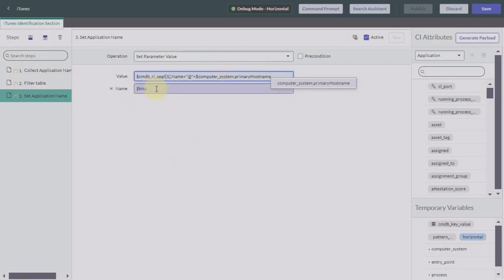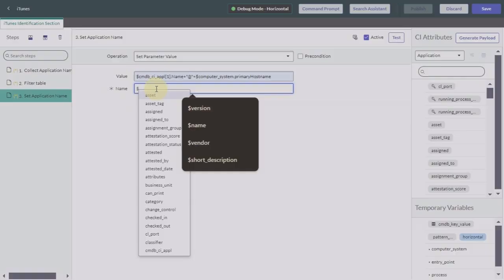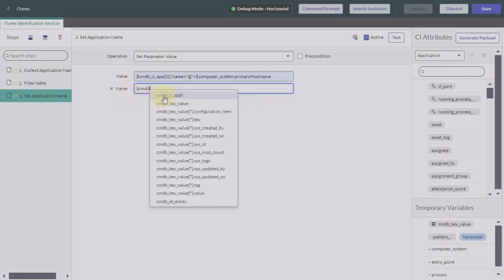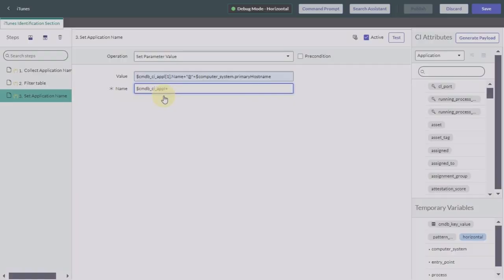So primary host name, CMDB application dot name, name plus sign.